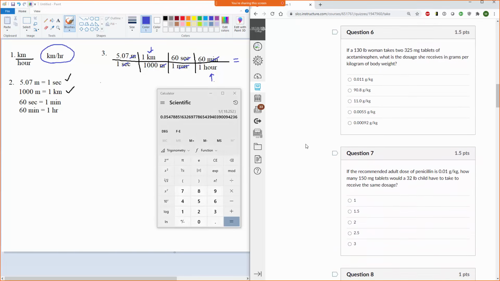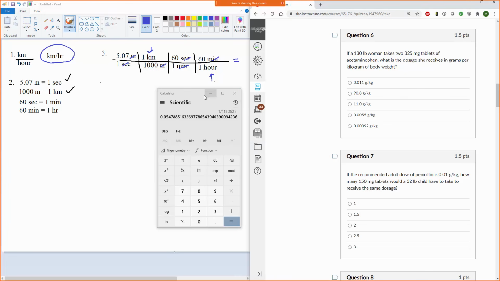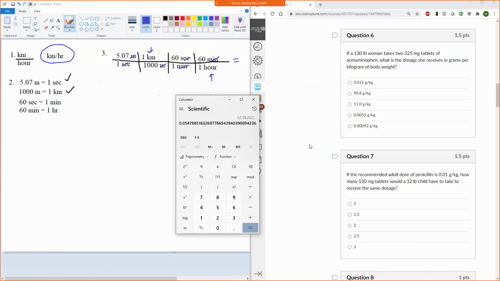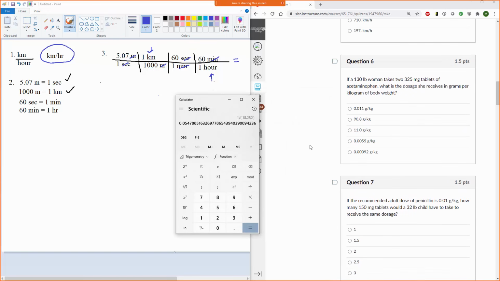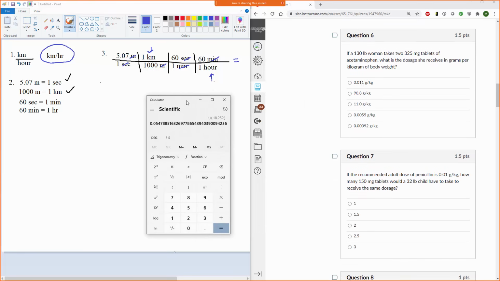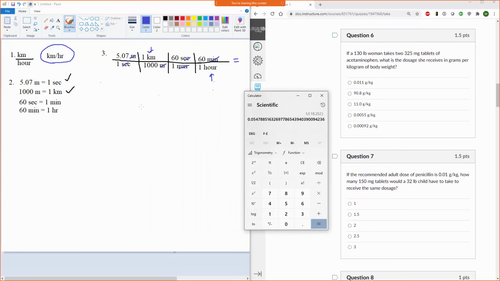Okay, dosing. Oh, are you surprised there's a dosing problem? There should be no surprises that there's a dosing problem here. No surprises that there are 2 dosing problems here, 6 and 7. Okay. All right. No, I'm a little surprised there's not 3 dosing problems here. Okay. Here we go. We can do this again.